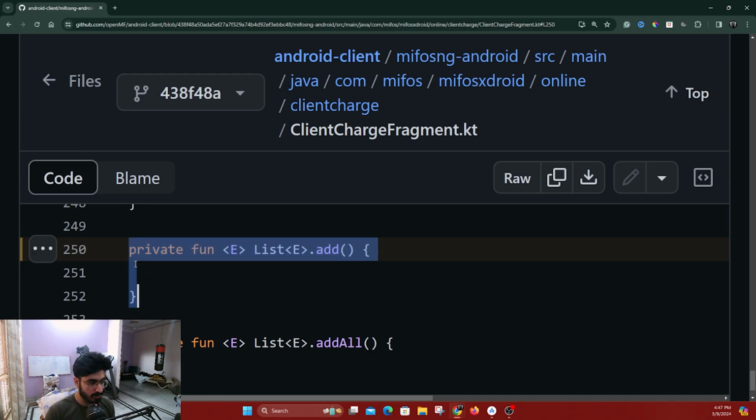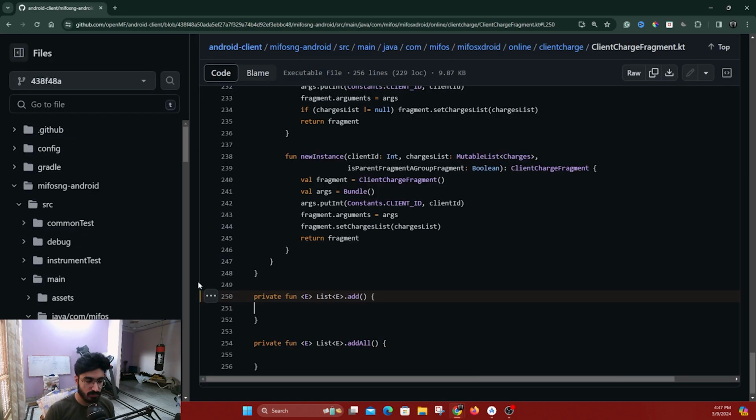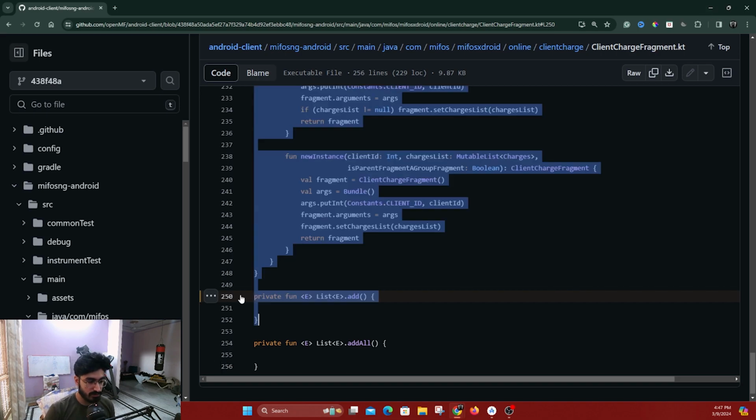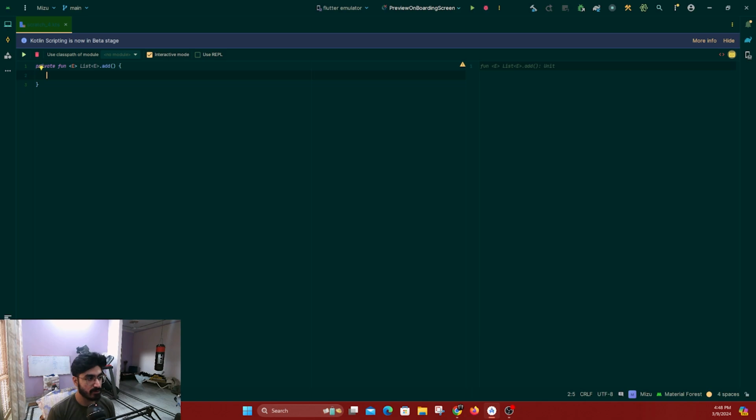Now these functions are empty because, to avoid linting errors, they introduced these extension functions. But what happens is when they call the list.add extension function, because of the empty behavior of the function, the app would crash or maybe behave unexpectedly. That's why this needs solving in an open source project. What you need to do here is simply use this function. Now this is a private function, list.add.